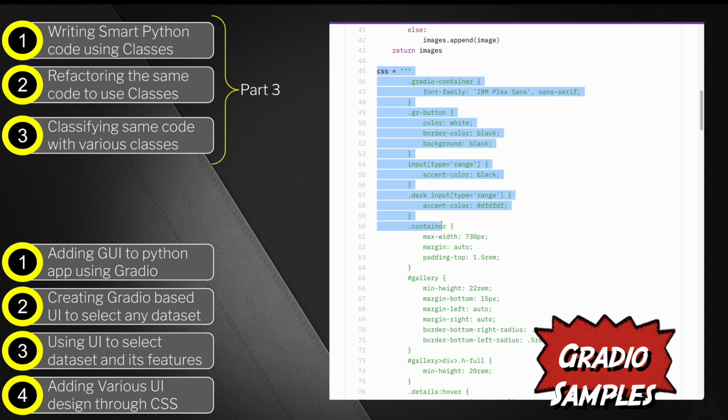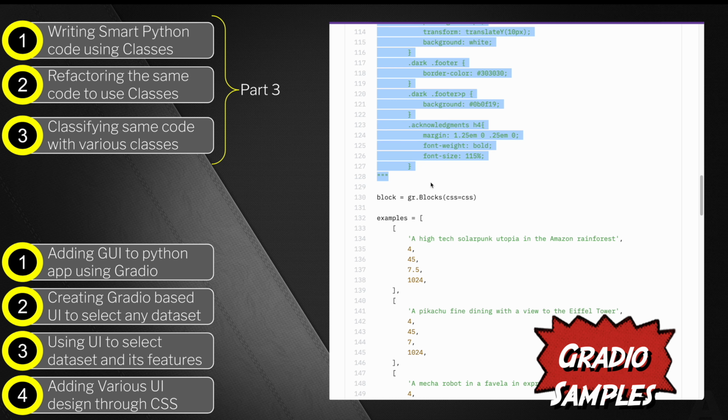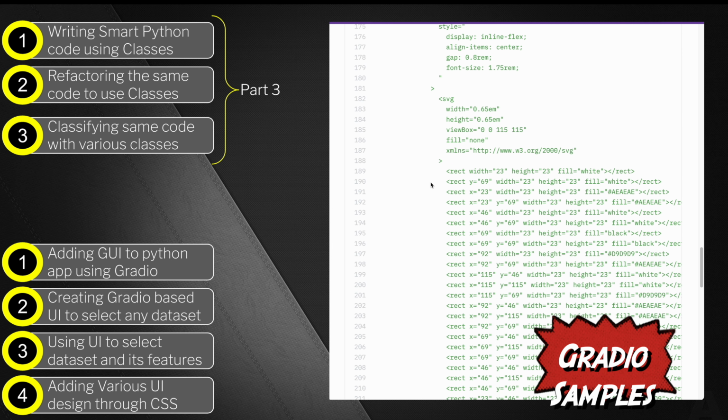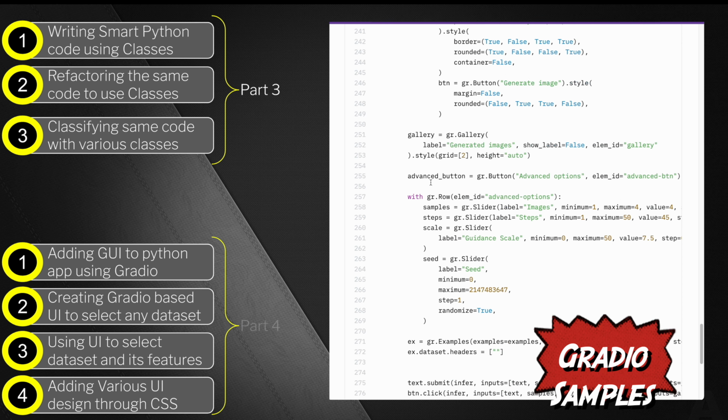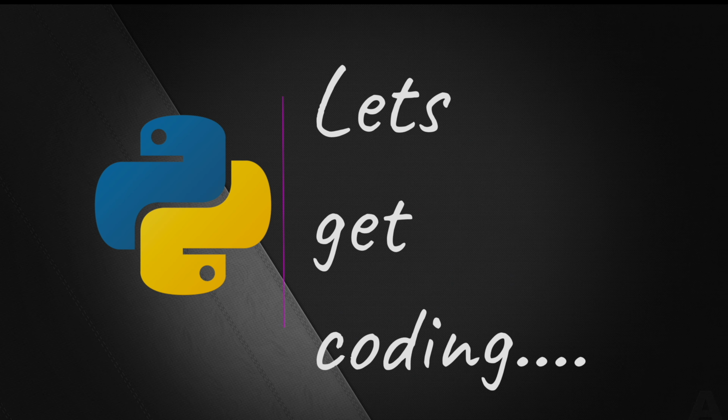And we are going to enhance our UI by designing it through implementation of CSS, just for beautification of the code. And that is all going to be covered in part four of our video. My objective from this first four-part series is to give you everything you need so that you could start processing any data set available all over the internet and get yourself started in the field of data engineering. So let's get ourselves coding.